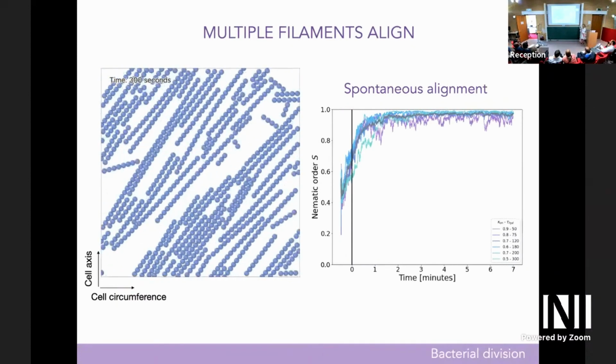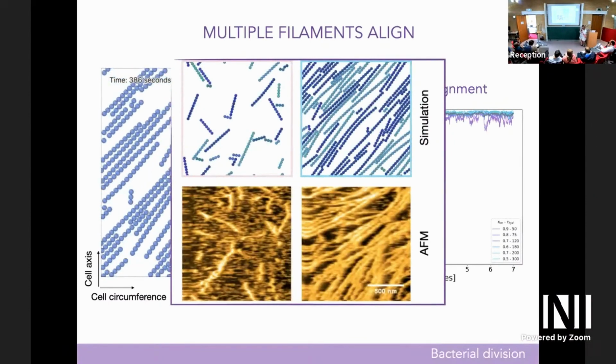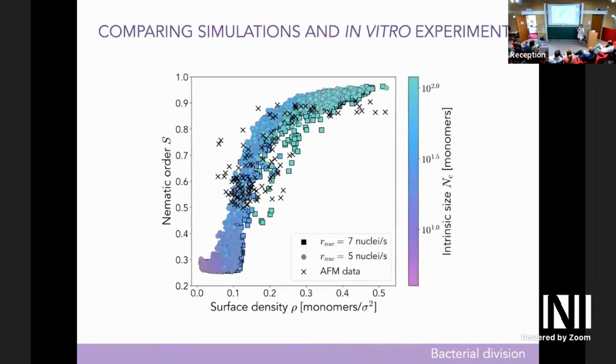And now the question is, why do they align? Interestingly, at the same time, the Loze group at our institute had this high-speed AFM data, these filaments growing at low surface coverages and high surface coverages, and you really see that at high surface coverages, they also align. They also measured, in our environmental paper, diffusion of individual monomers, and it's not diffusing. They also measured correlation between monomers of the filament. They are not correlated, meaning there is no pushing. So FtsZ filaments are very stiff. Really the mechanism of their alignment is very different.